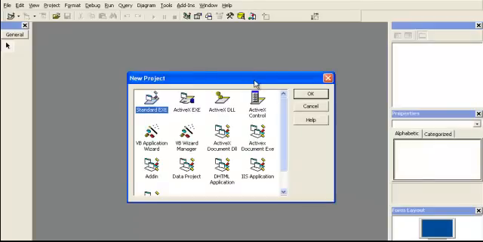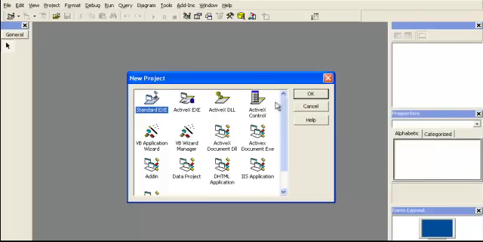Hey guys, this is EchoX, and today I'm going to go over the property page. This is going to be making your own property file, because you don't want to use the same properties like the ones I was using earlier, like a string or a back color. You want to kind of create your own and make it change a little bit. So I'm going to show how to do that.